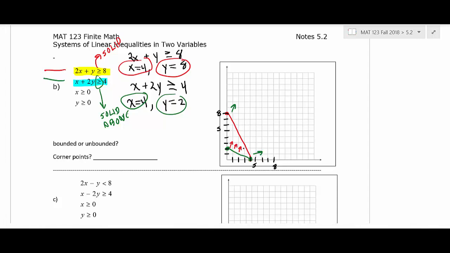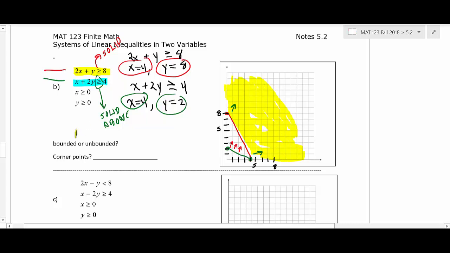So you got to think about where it would be on this. And on this problem, you have three choices. You got this area, which is a triangle, that triangle in this area, and this area way, way out there. Which one do you think it is? The big one, right? Because you have to be above and above both. So it's going to be this area out here. So what you're going to shade is the big region like this. It's above both lines at the same time. So that's where it has to be. Just shade that in with your pencil like that.